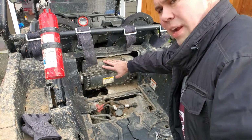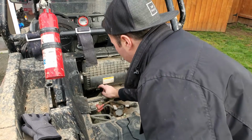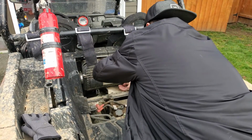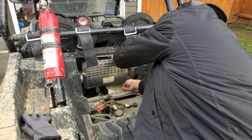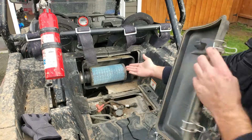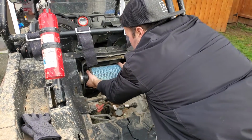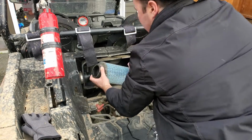All right, here we have the air box. We have 4 clips, so you're just gonna wanna unclip each one. And the cover should come off. Sometimes you gotta put your finger down here on the bottom to release the bottom ones. There we got our air filter. All right, and to remove the air filter, you just kinda gently grab it, pull it off.